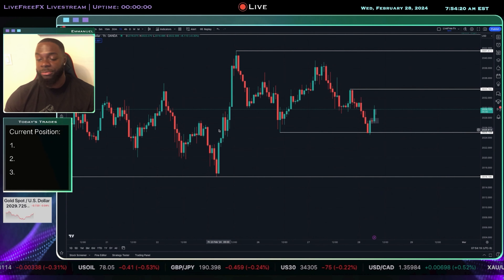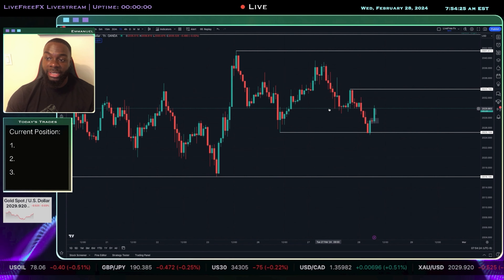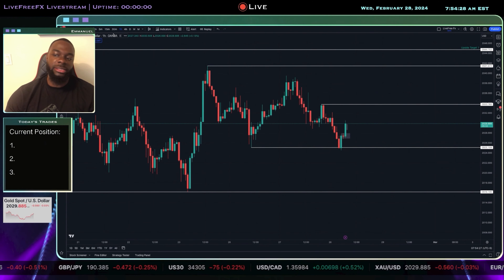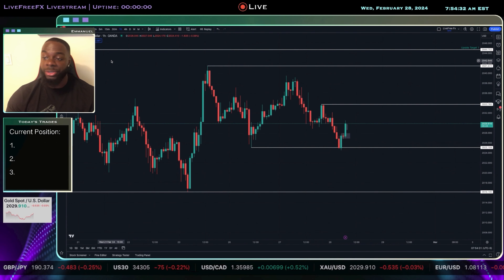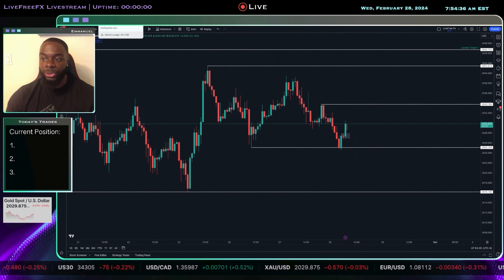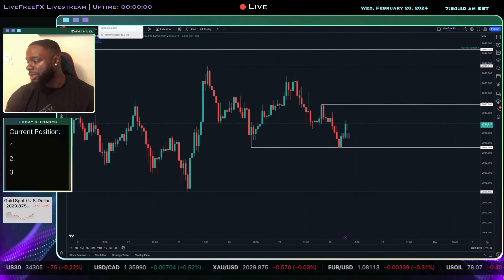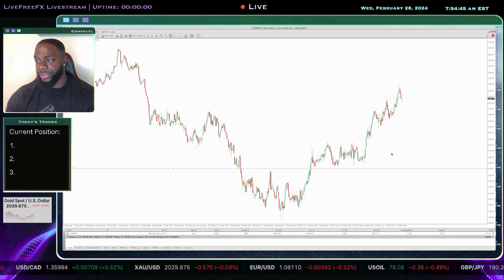There's really nothing for price to target other than this low, and we have some pretty significant bullish move candles signifying the strength of buyers in the market. It's always best to follow the higher time frame. There's always a probability when you take a trade that you could be wrong, but if you're comfortable with your risk and your overall perspective, it's always a learning point — you're always going to be okay.